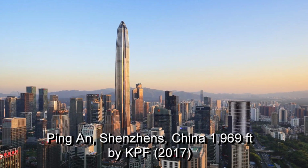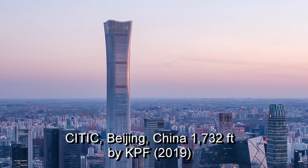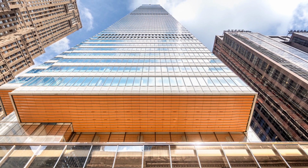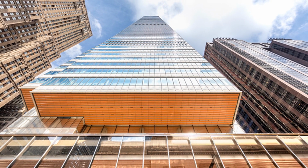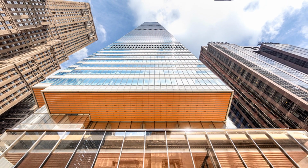Architects Kohn Pedersen Fox Associates, KPF, are a very competent and prolific firm, with some of the tallest towers going up all around the world. One Vanderbilt, being developed by SL Green Realty Corp. (Green is in the name, so they must be environmentally friendly), is really a boring program for a building: build a big office tower next to Grand Central Terminal. So the challenge was to take a boring program and make it interesting.